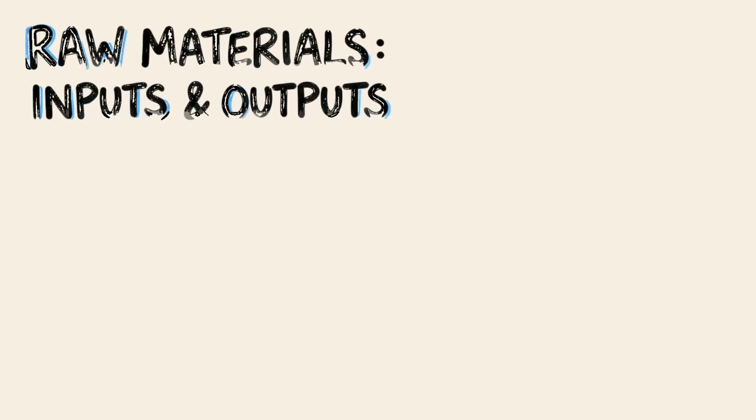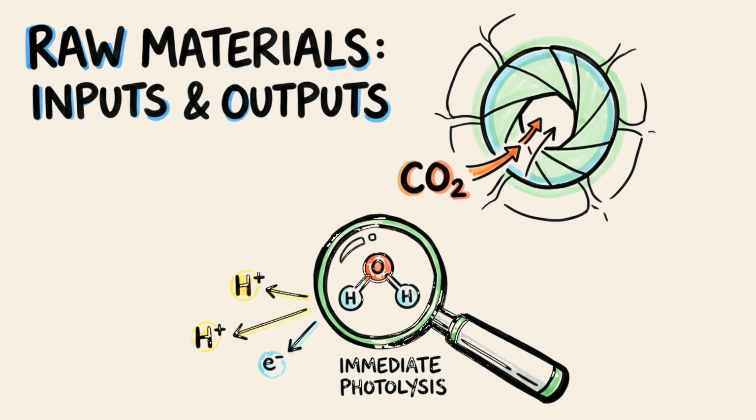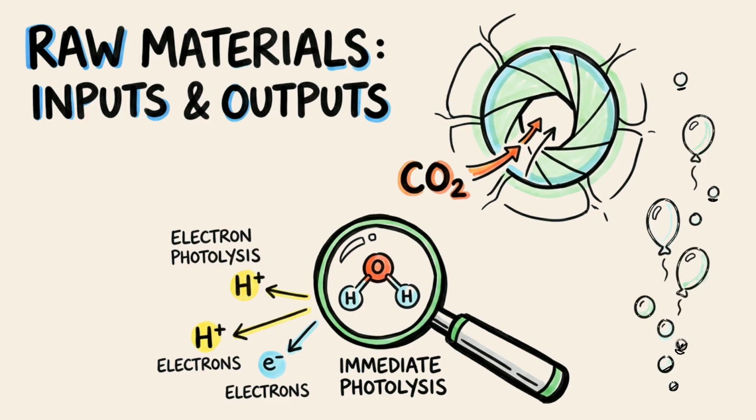Now it relies on some very precise inputs and outputs. It starts when carbon dioxide from the air enters through the stomata, which basically act like intelligent light-sensitive shutters. Inside the leaf, we get photolysis. That's a critical reaction where water gets oxidized into protons, electrons, and oxygen. And that oxygen? Well, it's released as a byproduct, which is what sustains life for all of us.